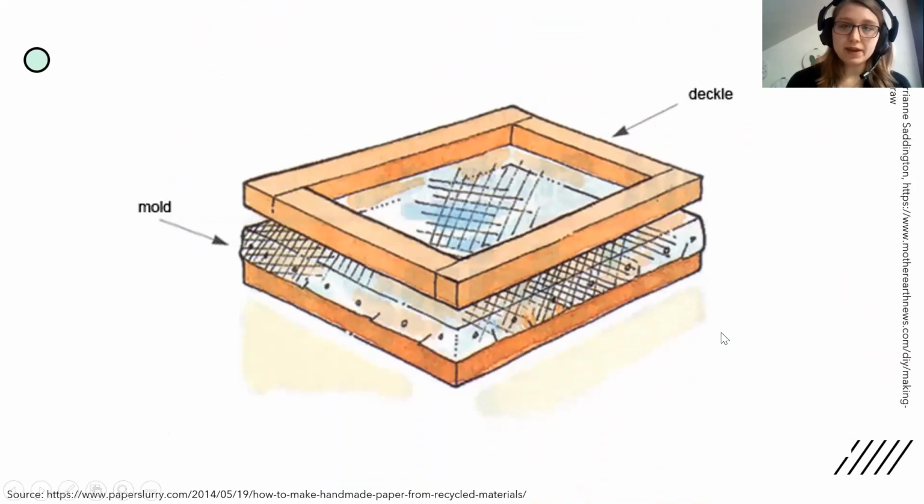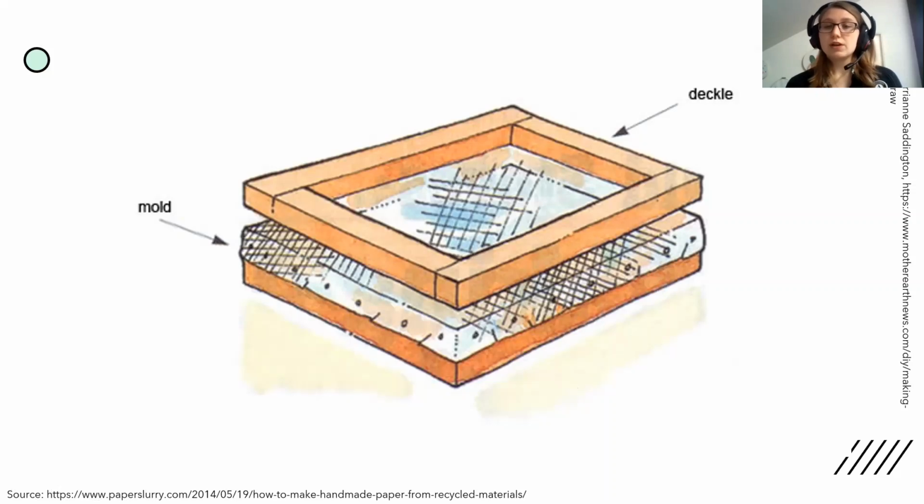The next step is to use your mold and deckle to create a sheet of paper. You'll hear of the mold and deckle in pretty much every paper making procedure you read. You can buy this online or at a store. They run about $10 or sometimes a little more. Or you can actually make this at home. Lots of tutorials out there on how to do this.